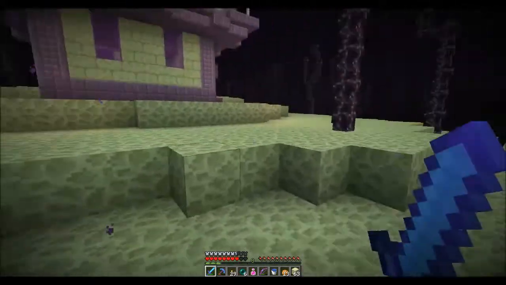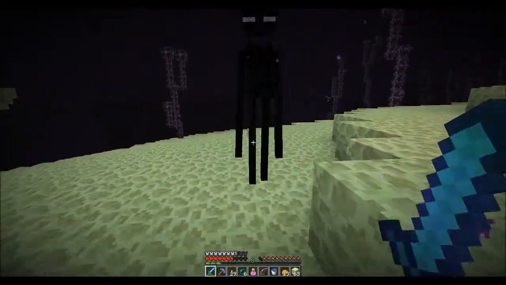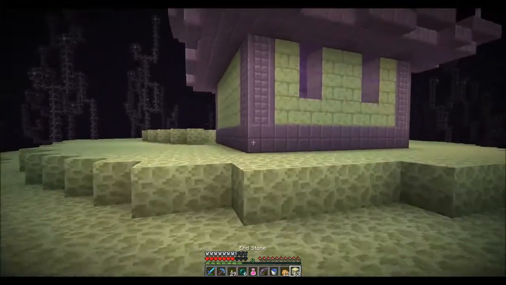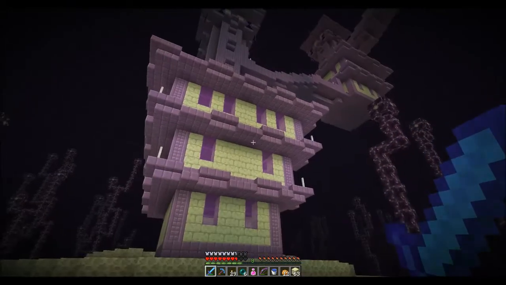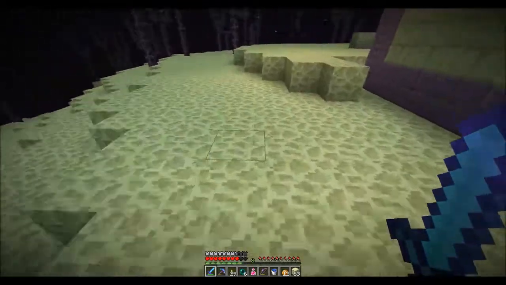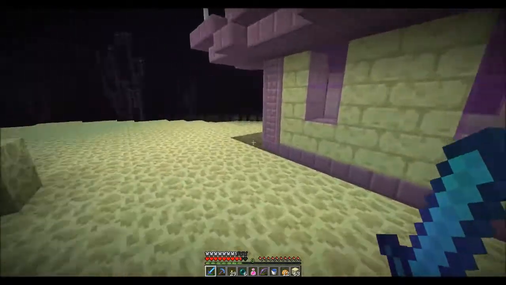Oh gosh. Sometimes they just aggro at you and it's like, what the heck? The windows are purple stained glass, so they really look really neat. There's the banners up there. And there is a new mob that is in this. And I wonder if we'll encounter one right outside the front door of this puppy.